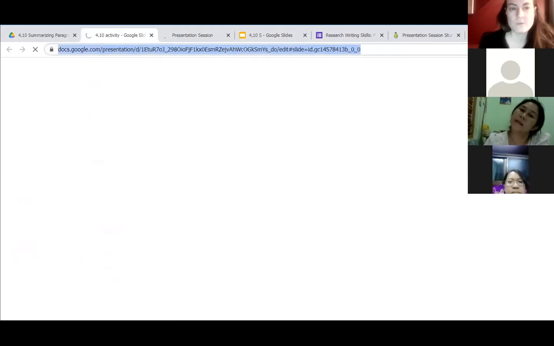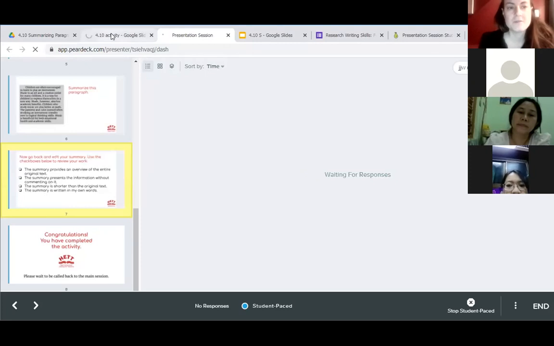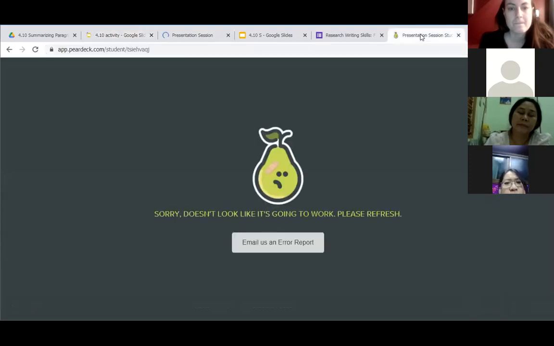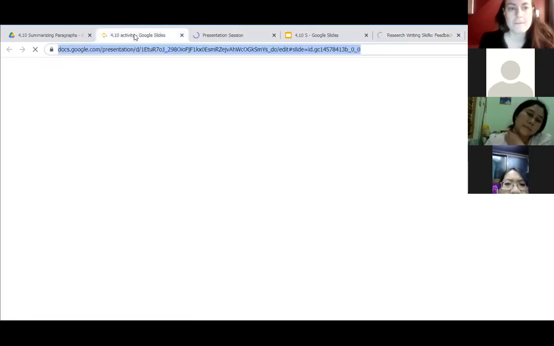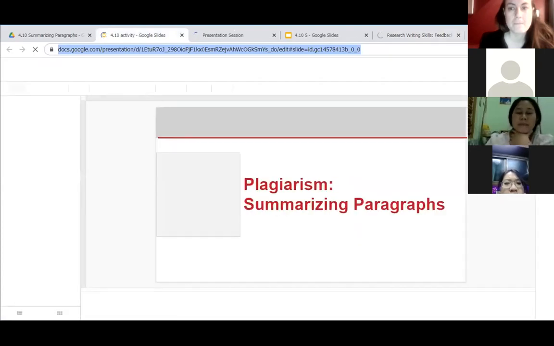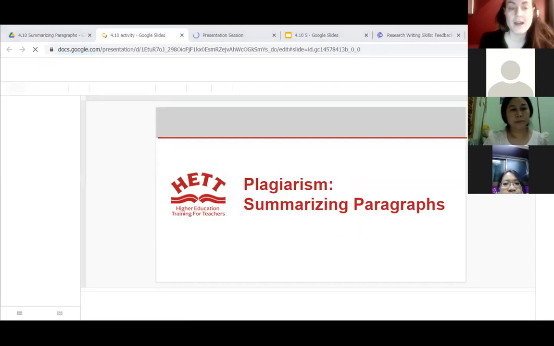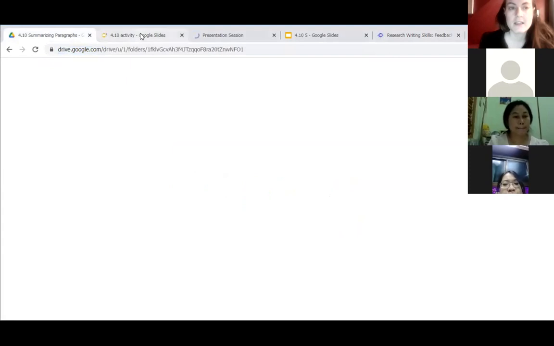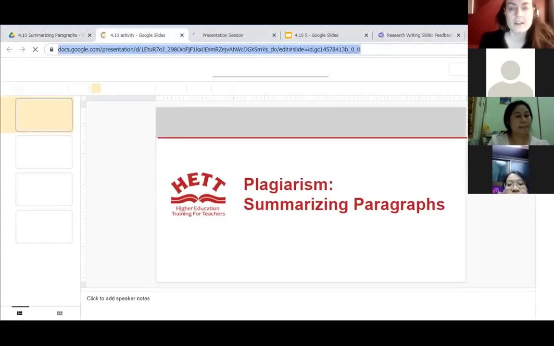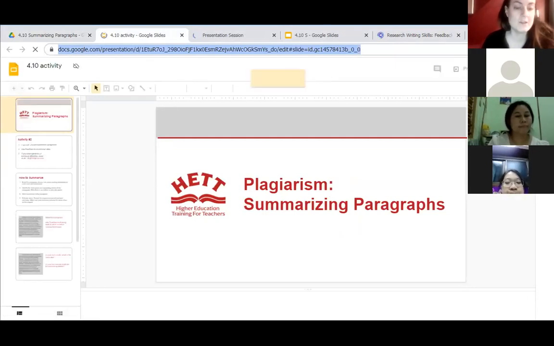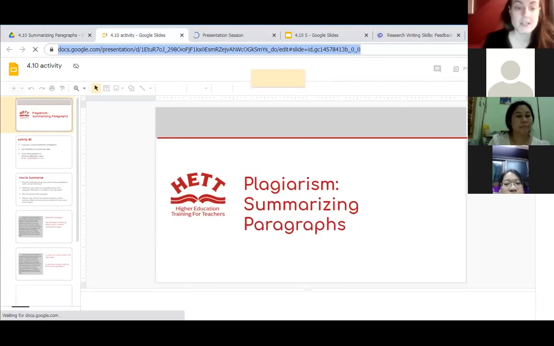Just in case you cannot get the Pear Deck to work, I'm going to also add the Google Slides. So if you can't get one to work, you can use the other.